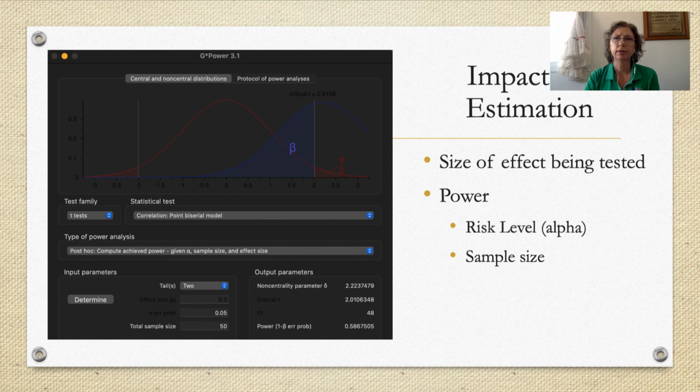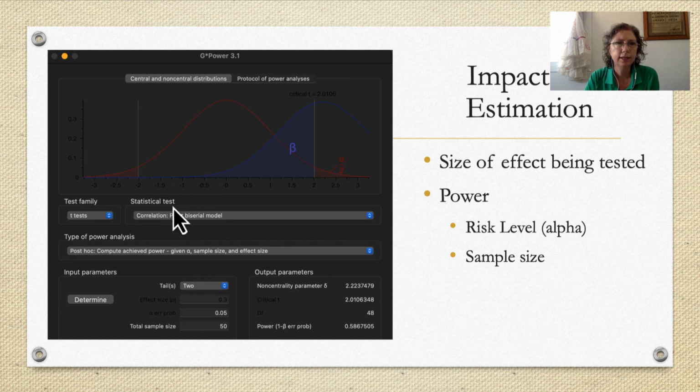Now, in your book, they did an example. It's not a priori. In other words, it wasn't finding out how much sample size they needed. It was looking, after the fact or post hoc, at how much power that test had. So they said that they had a test, a correlation test, so that's something you need, of plus 0.3, and they had a sample size of 50. And they used that information to find out how much power the test had.